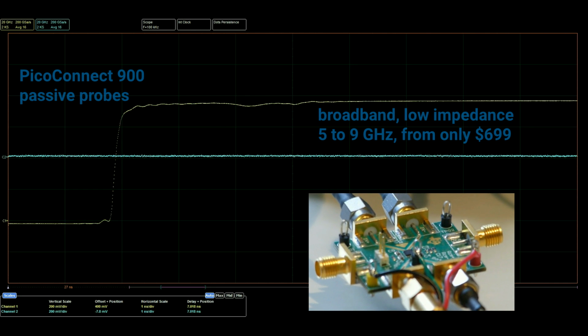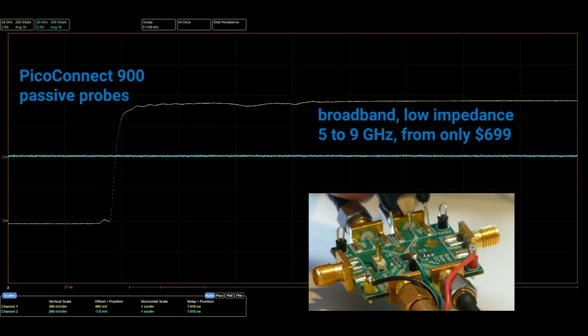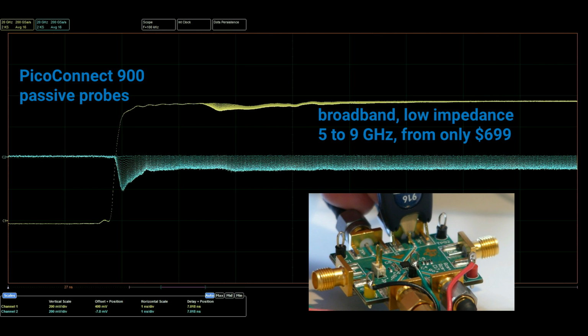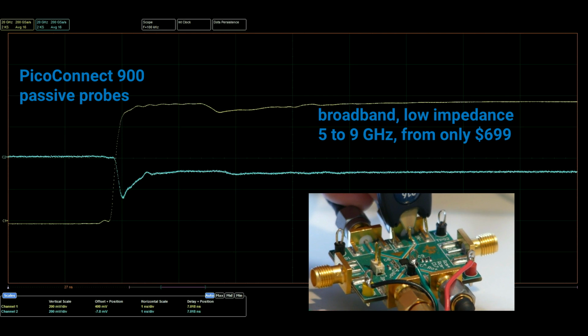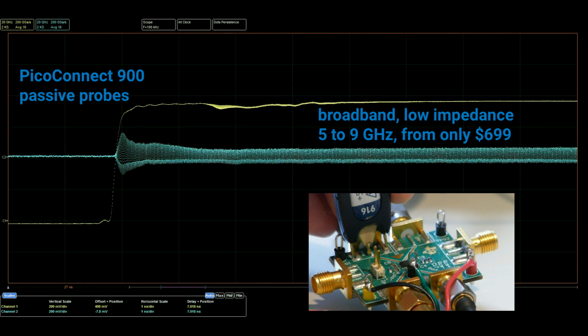Here's a typical application for PicoConnect probes. This is a 3 GHz differential amplifier. One of its outputs, the through signal, is displayed on the yellow trace, the other output terminated. Here we can freely probe around the inputs, outputs, logic controls and bias supplies.